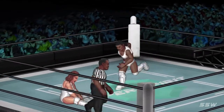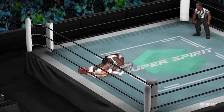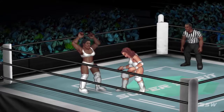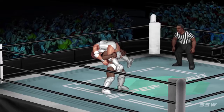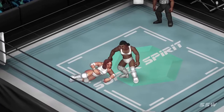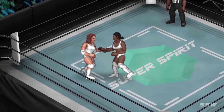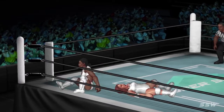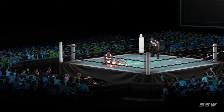Hopkins now with a burst of energy to the rope. Sliding elbow connects in a big way. Side neck breaker drop. And Libby Cannon is reeling here. Tremendous brain buster from Stella Hopkins.